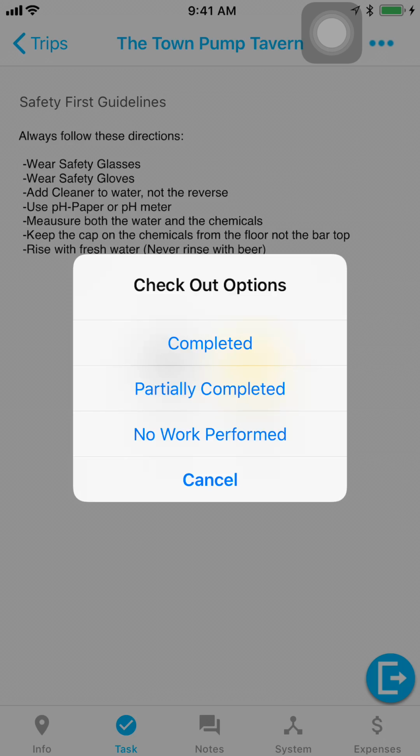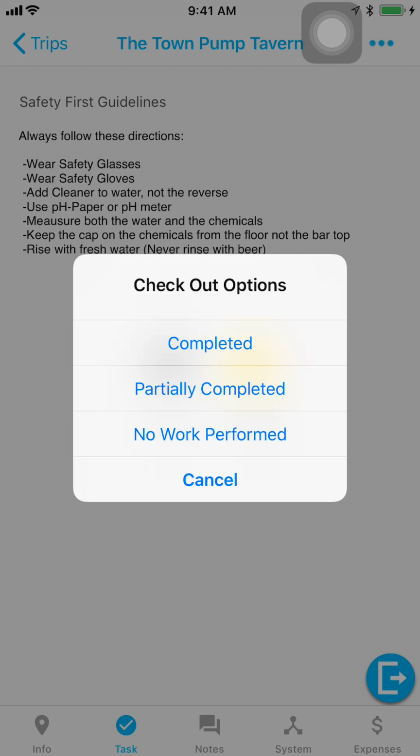Partially completed, we never use in line cleaning because we never leave chemical or anything in the line. We always make sure that when we show up, we do what we're supposed to do. No work performed is 5 to 7% of trips for any service center where the technician showed up to do their job, but for whatever reason they got turned away. Too busy for lunch, like we discussed. No beer, no gas, nobody home. Any of those instances, I want to make sure that you put in a note, especially if you were there to do the service and do your job, because those help us with our real-time compliance reports.